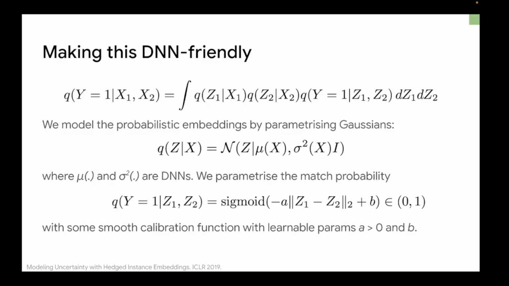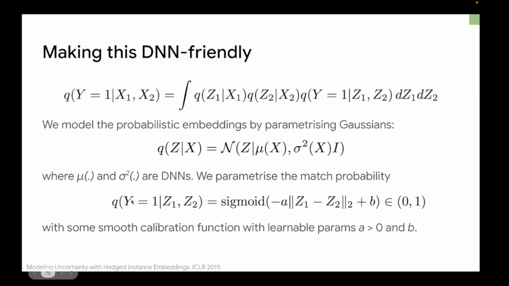So again, we have to make this DNN friendly, as in the Bayesian machine learning case. I'm going to represent every Q here as Gaussian. No one knows what the true latent looks like, but we can always say maybe it's close to a Gaussian and just plug in Gaussian here. So in other words, I'm going to predict mu of x and sigma of x in the latent space, and that's going to encode the Gaussian distribution for each x.